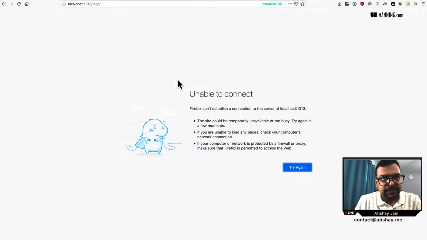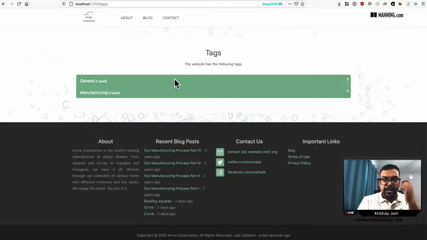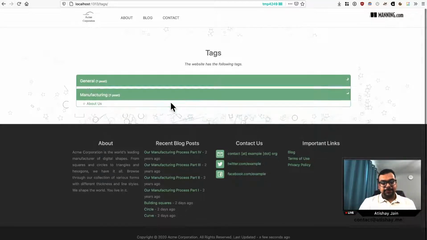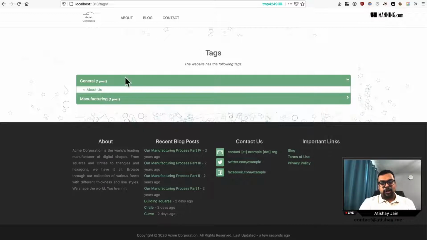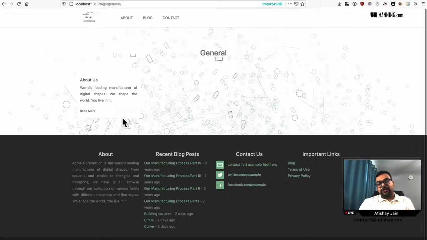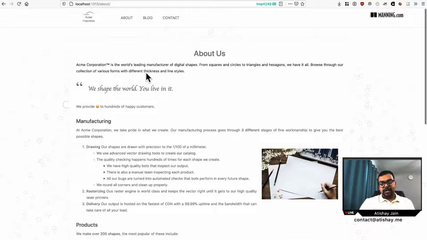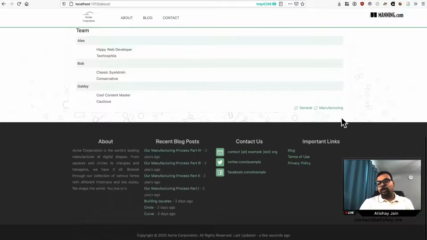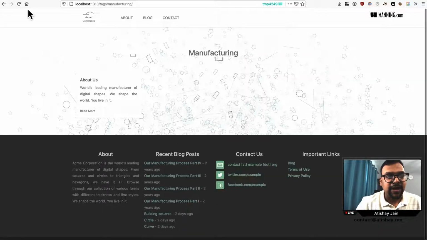Let's go into tags, refresh this. Hugo automatically created the tags taxonomy list, and general and manufacturing are taxonomy terms. As you can see, in the taxonomy term, you get the term as a variable with which you can access all its pages. Now it created a web page for general automatically for us, and then it created an about page link inside the general page. The about page also has access to its tag. It also has access to all other tags with the category general. And so does the folder manufacturing.